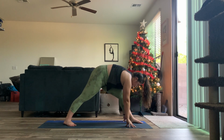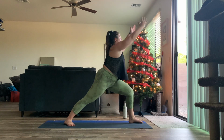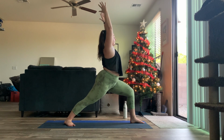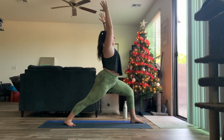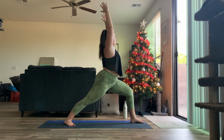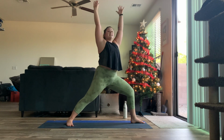And then finding that shift of weight, bending through the left knee, reach the arms up and open warrior one, making any adjustments to that stance that you need to with the feet. Strong through the chest, strong through the core. We won't be here long, so hold on tight for me. One more breath. And then we open out into that warrior two.